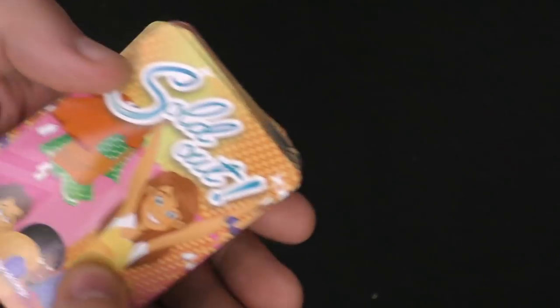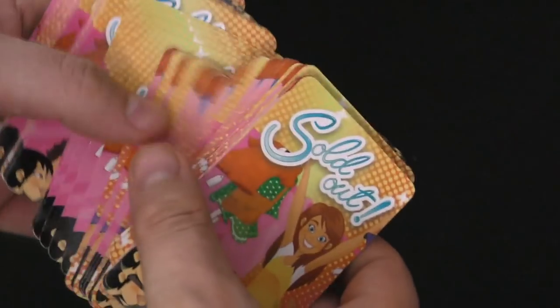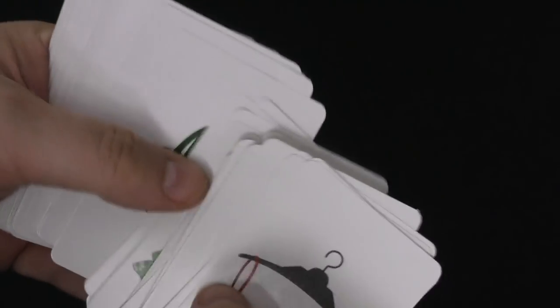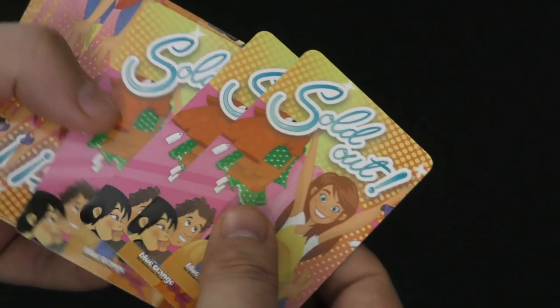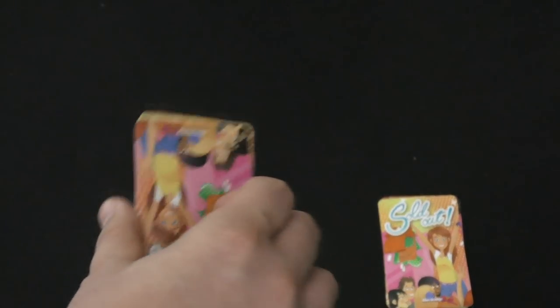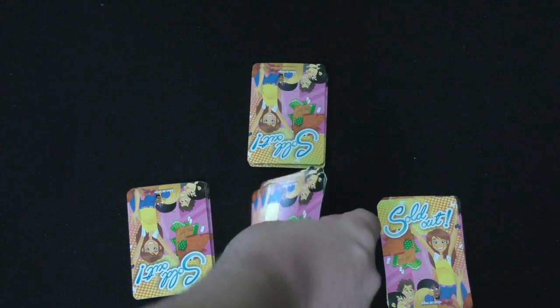The game revolves — there are three variations, but they all play pretty much the same way — around this big deck of item cards. In here are different items of clothes that have different colors and patterns on them. You're going to take these and separate them into piles of ten or nine cards, then place them around the room. Maybe this one's on top of the piano, this one here is on a cabinet, this one on top of the toy box, and this one in the middle of the table.